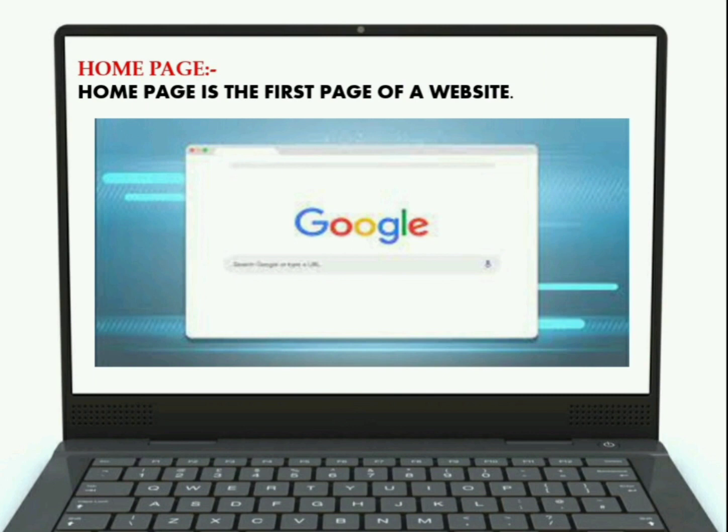This is the home page of Google. When you surf Google and you try to search anything through Google, then Google will display this page first. So the first page of any website is the home page. It contains links and buttons for the information available on the website.